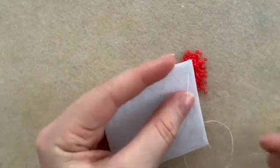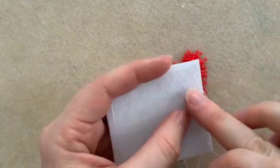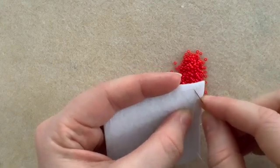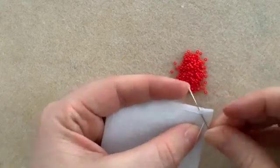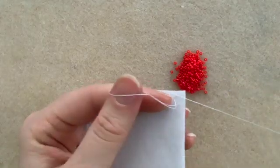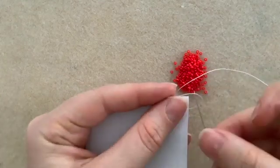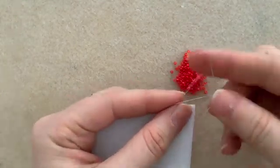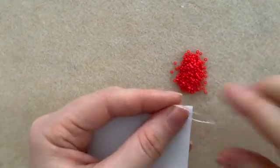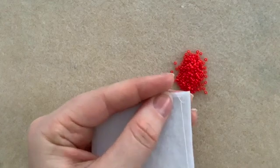We're going to do a simple knot in the back — this is going to get cut out when you're done your beadwork, so this is just a loose knot. I always like to pick up a little bit of felt as well as go under a stitch of thread. Pull that through, and then I don't pull it all the way — I pull it till I have a loop about this size. I'm going to pass my needle through that twice: one, two.